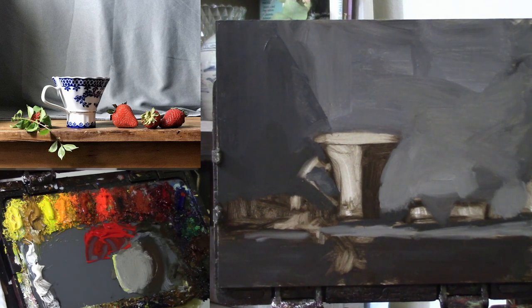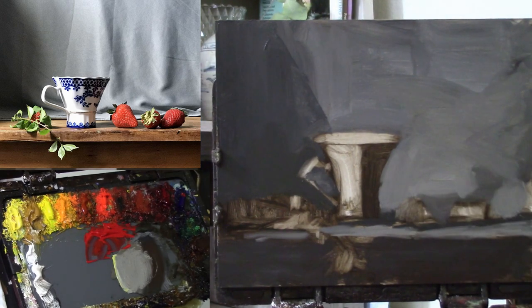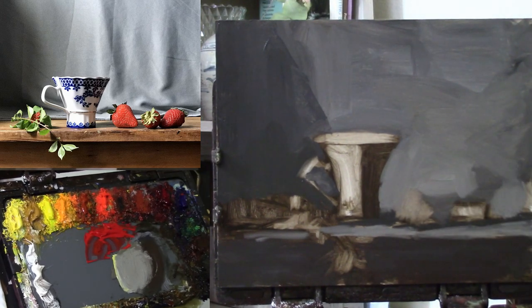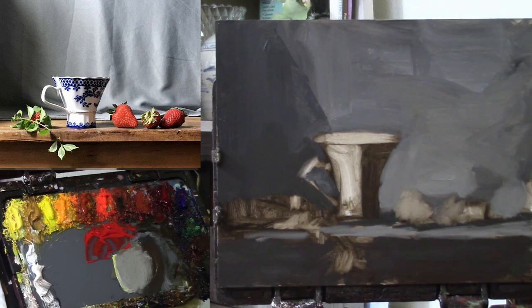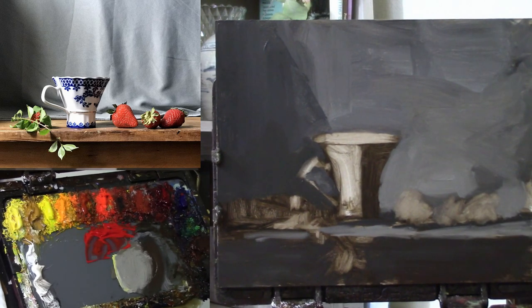All right. So then just looking for, okay, where is this first strawberry here? Let's kind of wipe out for that shape, get a little more clarity there. I like that this one's a bit bigger, but I do want to maintain proportion. So with the cup, I want the cup to be the largest object. And then we end over here with this last one. I did position this one specifically that way.